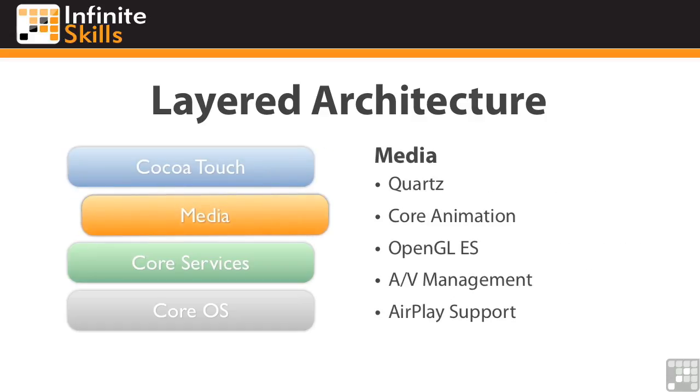iOS is a very media-rich platform, with broad support for a variety of media types. The Quartz API is our 2D graphics engine and API for doing any 2D drawing. iOS also has very robust support for animations. Animation is really an essential ingredient in the iPhone user experience, and all of that is enabled through this framework called Core Animation. We can certainly leverage those built-in animations in our own applications, but we can also use the Core Animation framework for doing any kind of custom animation that we might want to do. There's also very broad support for OpenGL ES. So if you need to do advanced 3D visualization or rendering, maybe you want to create a 3D game, you can do so through OpenGL ES.